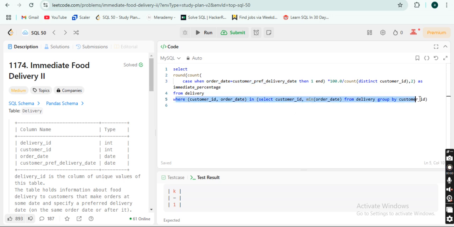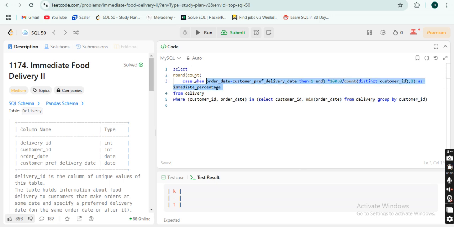This part I have already written. Now I just gave one more statement saying that if my order date equals delivery date, then count it as 1. The else part I don't want here because that will not give me anything. So I have included this part.